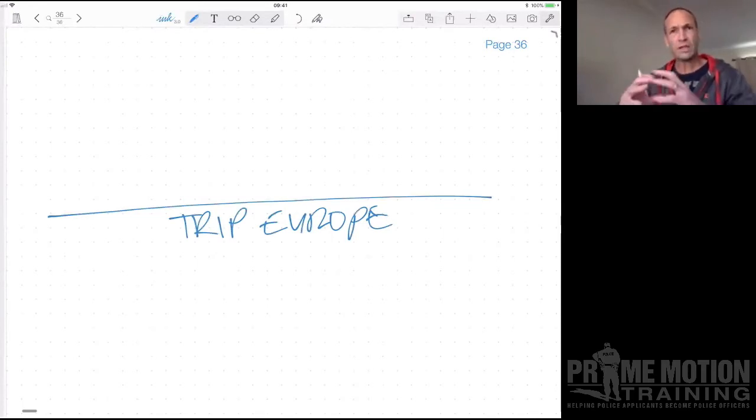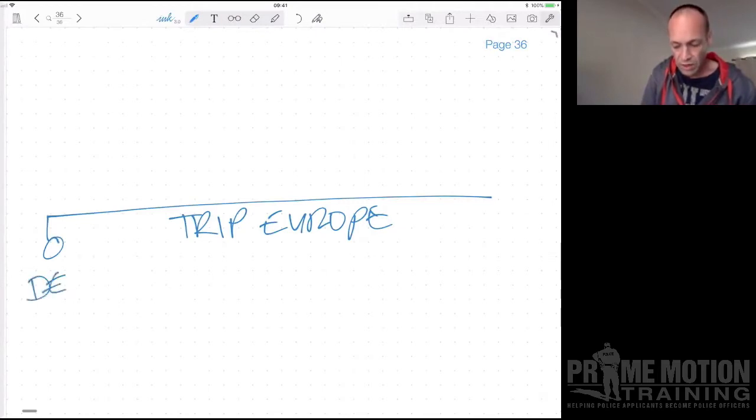Now, we can take that one quality experience and break it up into smaller quality experiences by using the timeline technique. So the timeline works like this. Way back at the beginning of this process, before you went to Europe, you would have made the decision to go. So one of the first things that we can leverage out of your trip to Europe is deciding to go, the ability to make decisions. And we can go into detail about how you could leverage that.